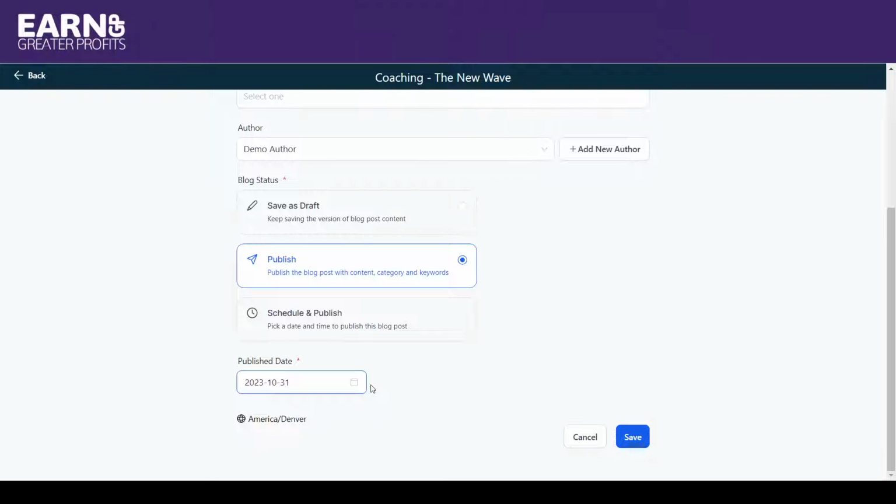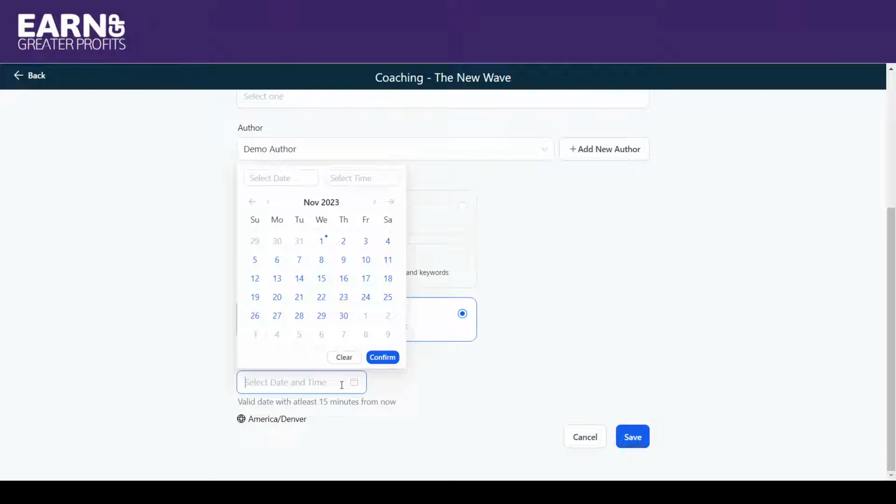This helps if you're moving your website from another host to here, and copying your blog posts over, you can publish it the date it was originally published instead of today's date, and that will help SEO purposes as far as longevity is concerned. If you published it 3 years ago, then make sure that you set this date to 3 years ago. You can also schedule it in the future.